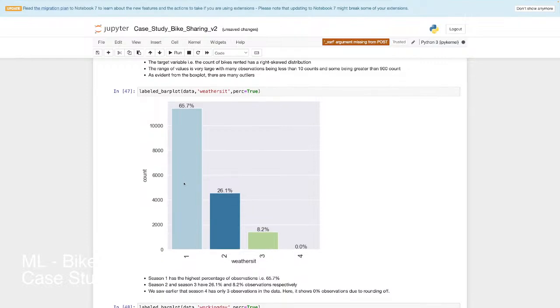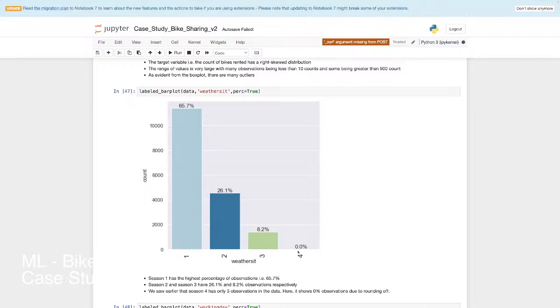I guess one is clear or with a few clouds, or partly cloudy, which is the highest percentage here. And 26% is mist and cloudy, or mist and broken clouds, or mist with a few clouds. And then 8.2% is light snow, light rain, thunderstorm, or scattered clouds, light rain and scattered clouds is what that is.